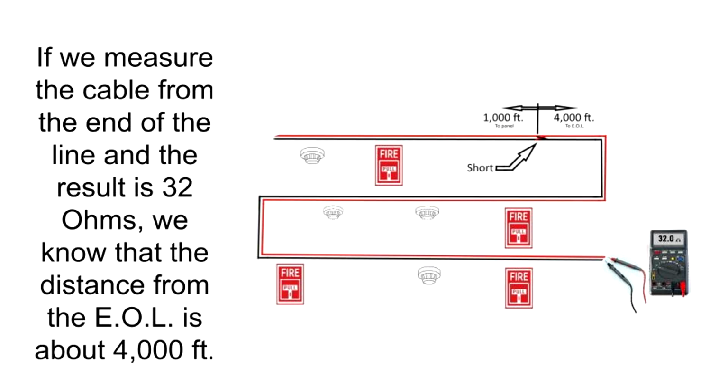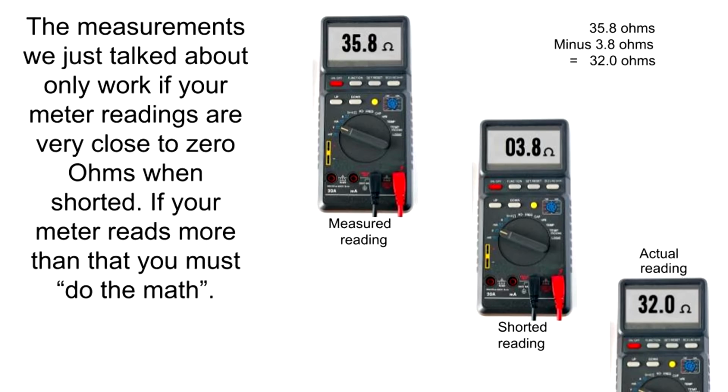If we measure the cable from the end of the line and the result is 32 ohms, we know that the distance from the end of line is about 4,000 feet. The measurements we just talked about only work if your meter readings are very close to 0 ohms when shorted. If your meter reads more than that, you must do the math.